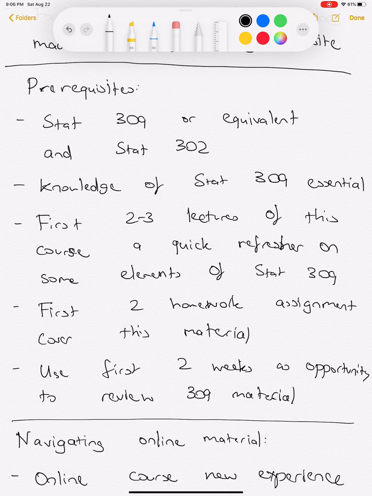because this has already been covered. But I understand that potentially you've taken 309 a while ago and some of the material may be a little bit foggy to you. So that's why I'm going through the material in the first couple of lectures, but it really is your responsibility to make sure that you've absorbed most of that material. And hopefully these first couple of weeks will give you a sense of where you're at, and encourage you to fill in any gaps in your knowledge.